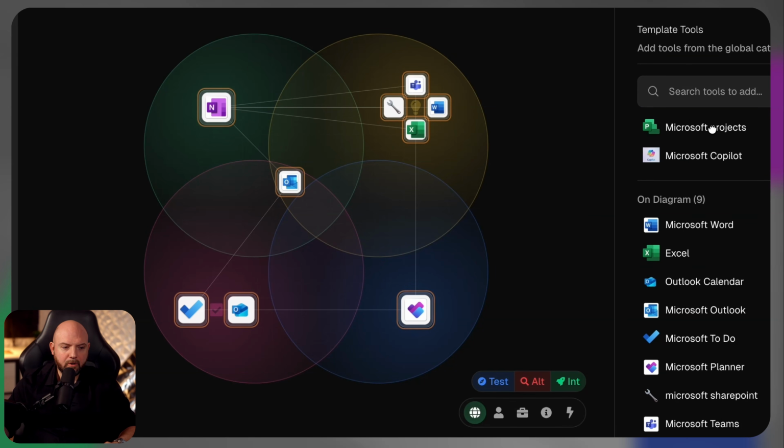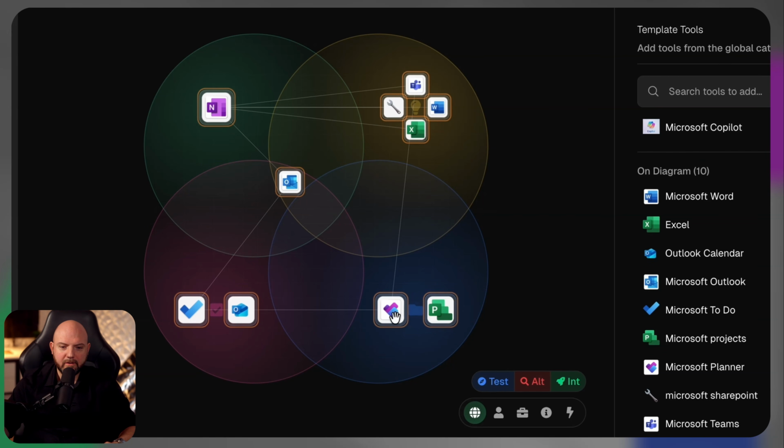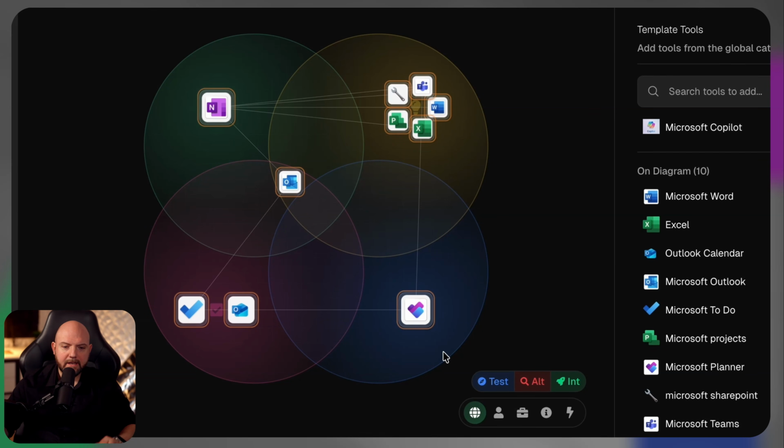So there's also Microsoft Project, and in my opinion, I don't understand why Microsoft makes it so hard for people to wrap their head around how to use the different tools and which tools they should use. It's confusing to have Microsoft Planner and Microsoft Project, but in general, Microsoft Planner is what you use to actually plan out the action items that need to get done. Microsoft Project is rather for the project managers to lay out their timelines and the resources, and it connects into different things. Microsoft Planner is deeply integrated with the other tools here, whereas Microsoft Project is integrated into Power BI and so on, so you get all the databases, the big pictures, budgets and things like that.